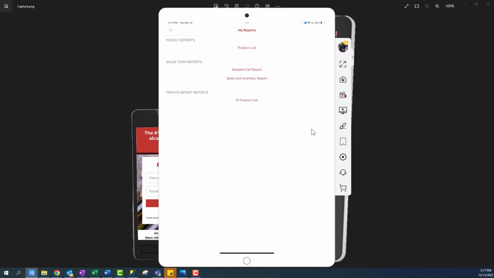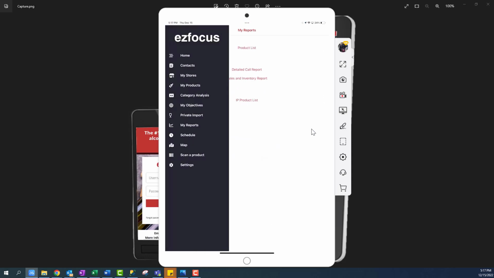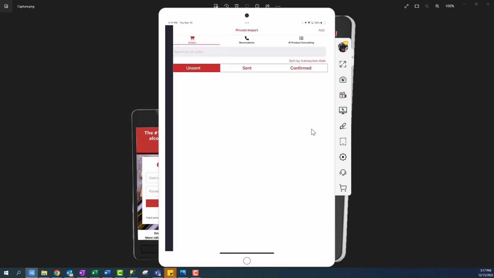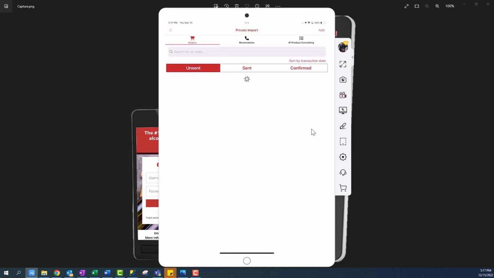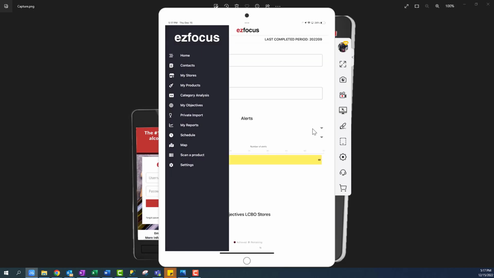Okay. One of the other ones that's new for wine customers in Ontario as well is the new private import section, which is going to allow you to create reservations for consignment orders that would funnel up to your consignment order desk and allow your order desk to book those sales with the LCBO and arrange delivery of your consignment wine, spirits, beers, and ciders. For more information on the private ordering, please see the video about private ordering.